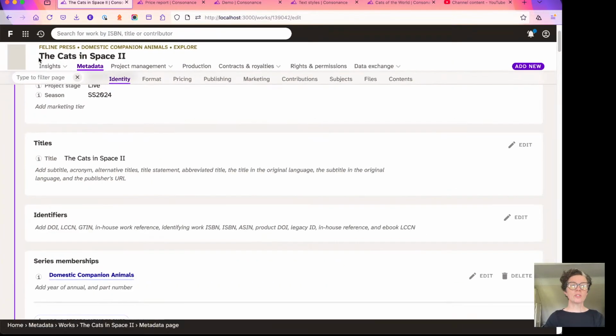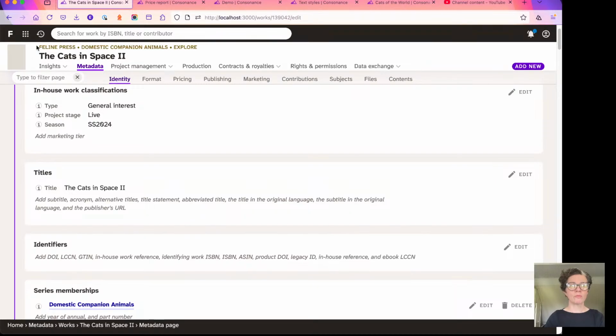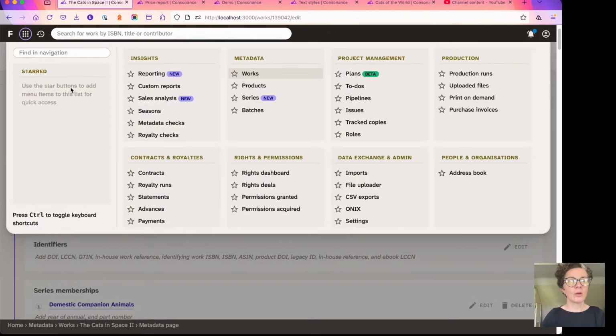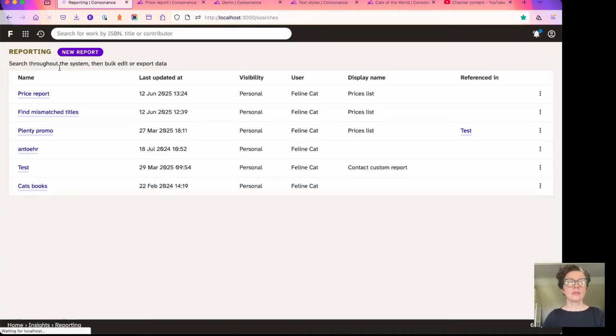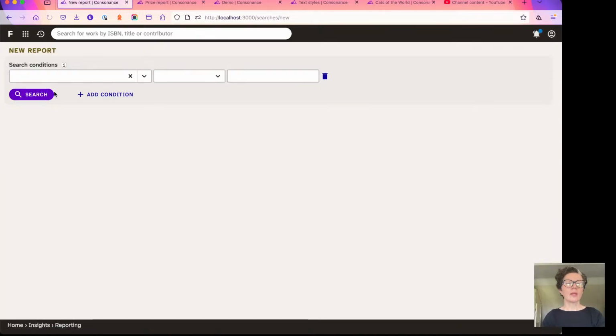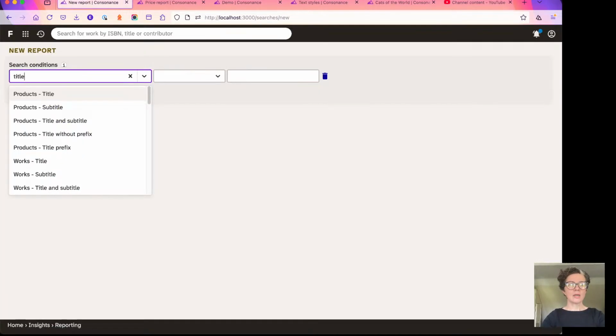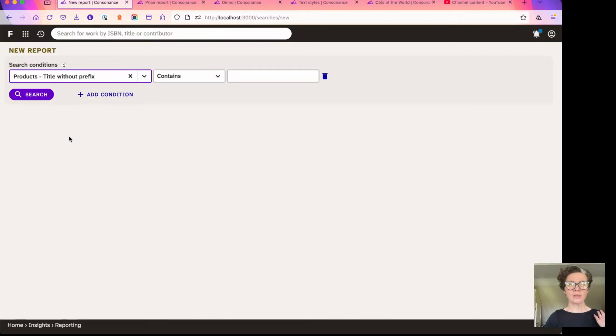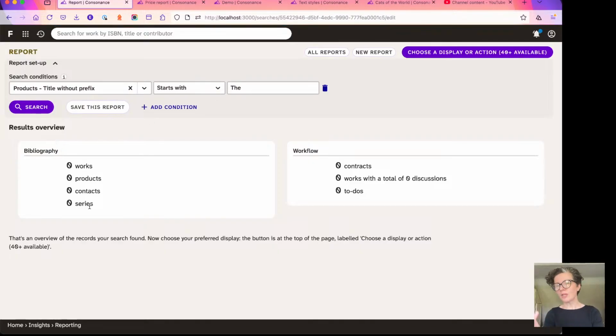So if you want to replicate that exciting moment for yourself, then I would recommend going to reporting, starting a new report, and searching for products title without prefix, and then searching starts with, and maybe try and see what happens. And if anything comes up, and of course now it doesn't because we've solved the problem, then you will want to go and check that the data is what you think it is and revise it if it's not.